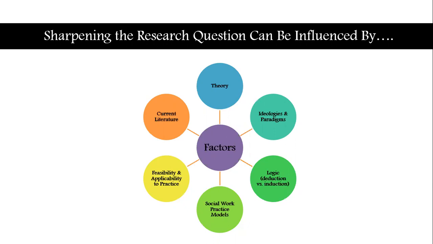These are some of the questions we can begin to ask ourselves that can help us to sharpen our question. As a result, we possibly may end up needing to tweak our question some, because perhaps the initial question we ask isn't feasible for our agency context, or perhaps it's not as applicable to our practice as it needs to be. And so this is a reason to rethink a question and reshape it. Also current literature. We're going to talk in a moment about the role of literature reviews in helping us to sharpen our research question as well. Again, we may start with an initial broad question, but as we continue to refine that question, these are some of the things that can help us to do that.